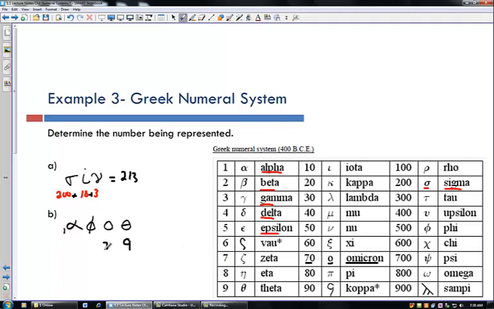And then you can go to the next column. And you have this phi here, and phi is 500 things. And now you have sort of a strange situation. You write an alpha, and you look at alpha and you say that's 1. Well, look at the pattern. Do you really think that's going to be a 1? It goes 9, 70, 500, and the logic would tell us that this is probably not a 1, but a 1,000. And they put a little comma here before that.